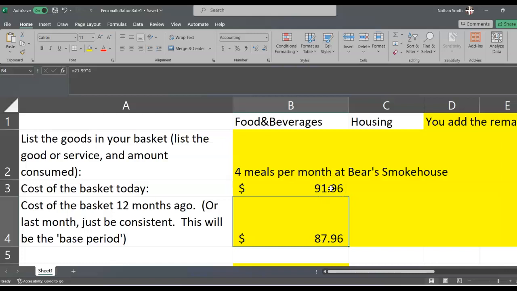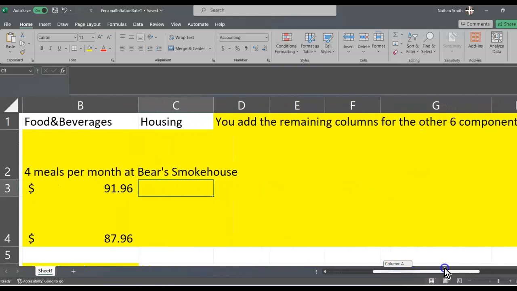Now again, you don't have to overthink the numbers. In a few cases though, you could actually look it up. For example, suppose gasoline is one of your major energy or transportation expenses. If you actually look up the average price per gallon in February 2024, it's actually a little bit lower than it was in January, February of 2023. So ideally you would look up some prices, but again, don't bog down in trying to find those numbers. Now you'll do that same exercise for the remaining CPI component categories.